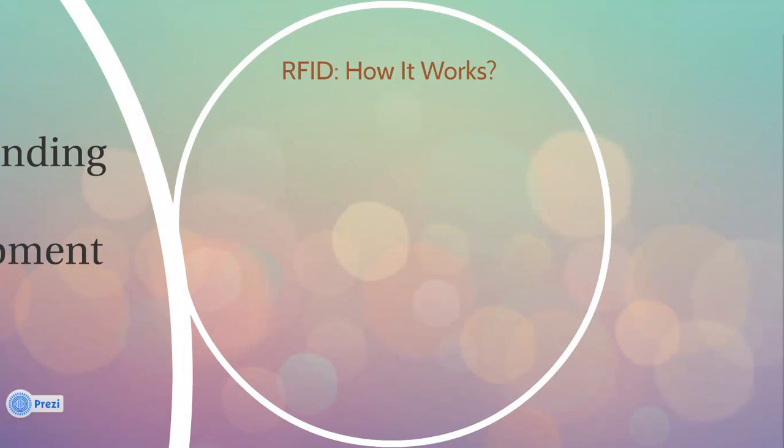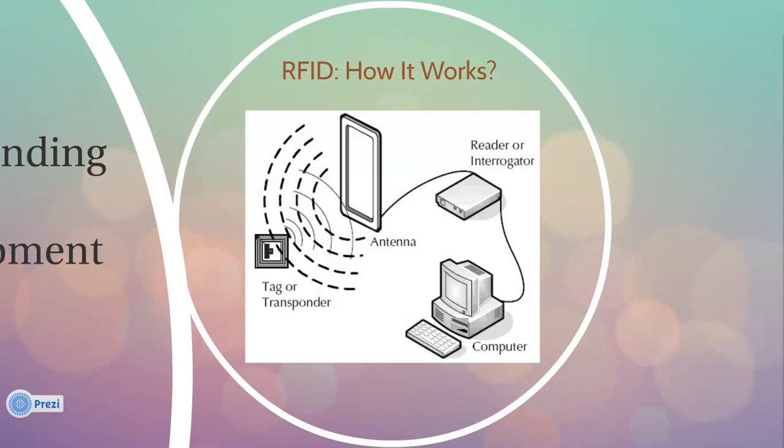So before I move on, I want to give a brief description of how an RFID system works. Remember, thanks to the UHF RFID, an RFID tag can be read several feet away and does not need to be within direct line of sight of the reader to be tracked. So if you were to look at an RFID system, it pretty much consists of two parts. That'll be the tag and the reader. The tag component contains a microchip, and the microchip is used for storing and processing information. And then the second part is the antenna, which is also in the tag component, and it is needed for receiving and transmitting a signal.